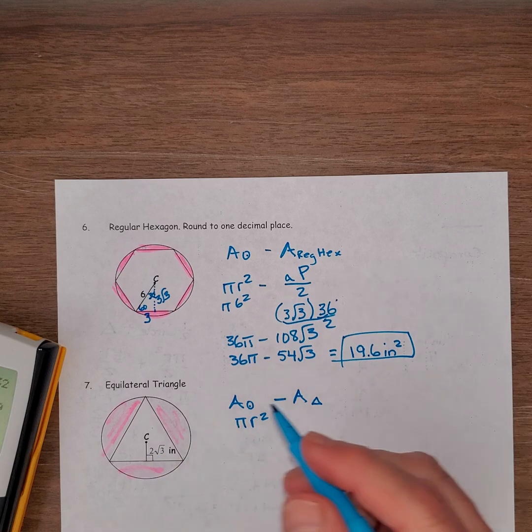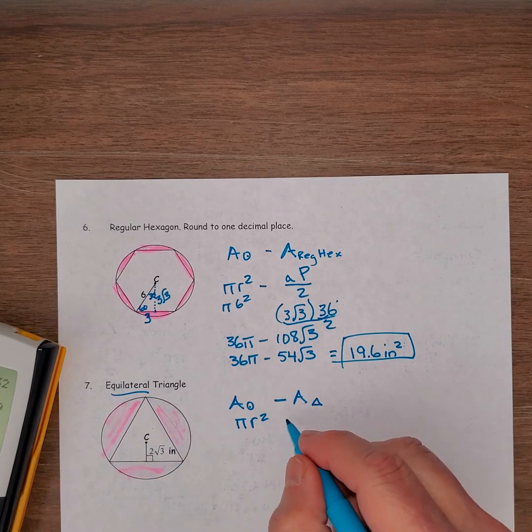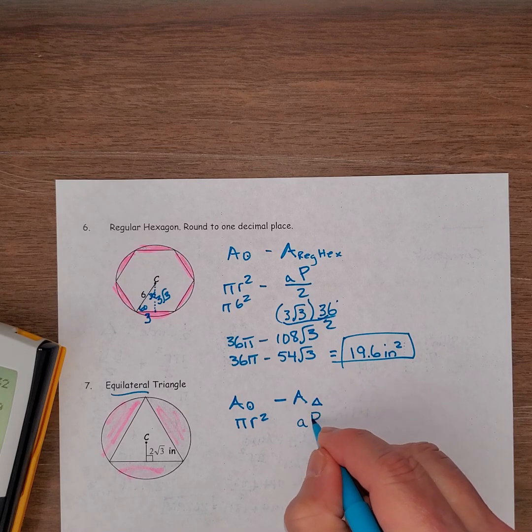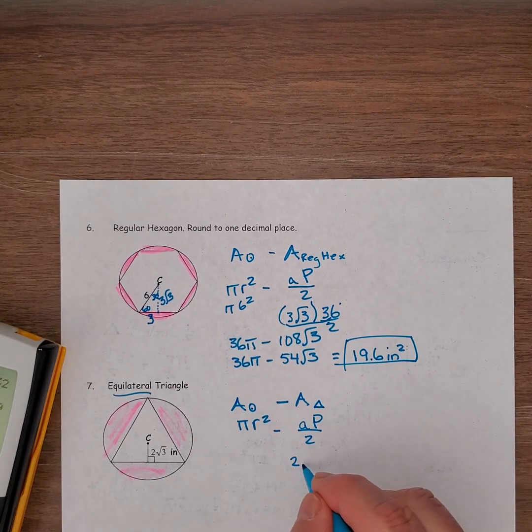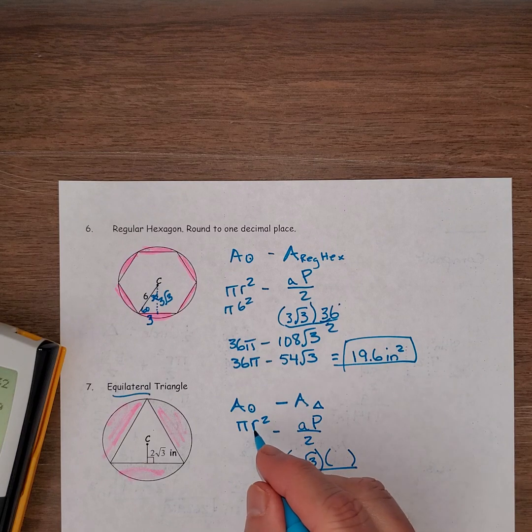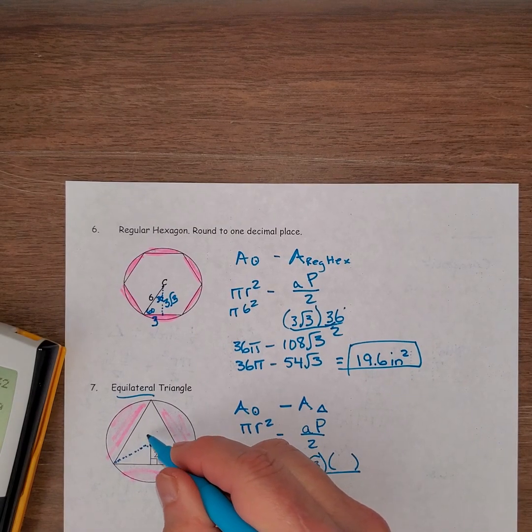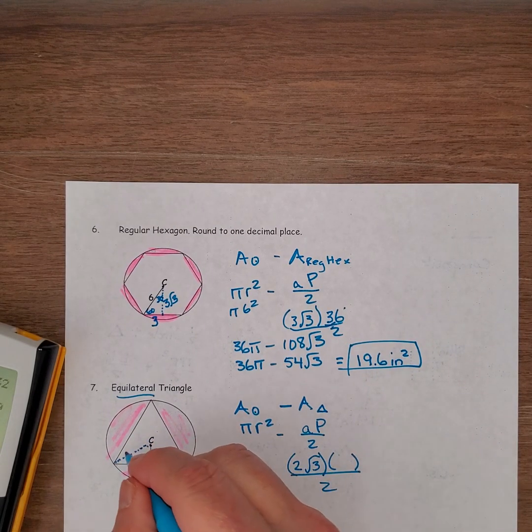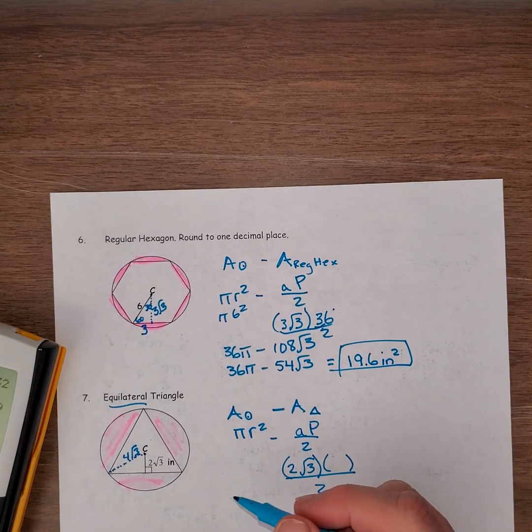Okay, and since it's equilateral, we'll use the apothem times perimeter divided by 2 formula. Okay, the apothem they gave to us, so I can plug that in, 2 radical 3, and I need to work on the perimeter over here, divided by 2, and then the r, we need an r, so that's going to be my r. Okay, so I multiply this by 2, right? So that's going to be 4 radical 3. I could change it to a decimal, but I'll just leave it like that for now.